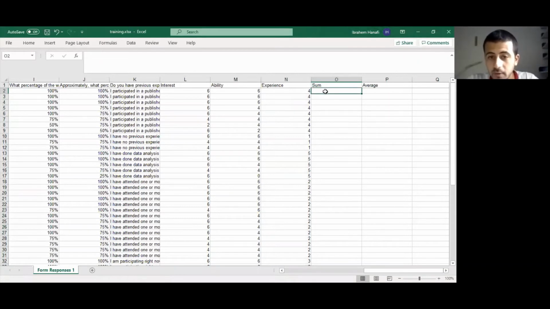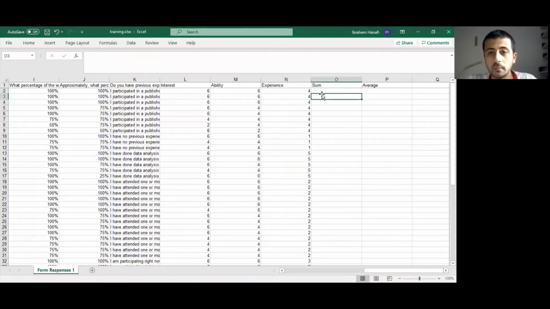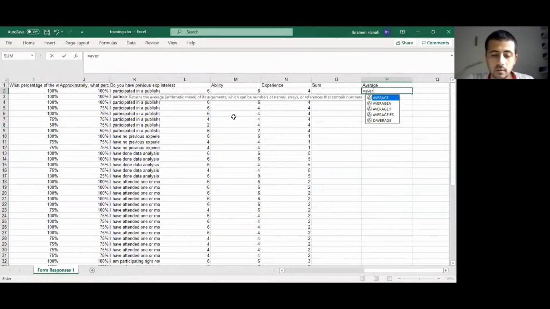But remember, I told you that those with higher experience will gain negative points for getting into the course. So how am I going to sum them up? The average for those 2 columns, the ability and the interest. And the average is so easy. We take the average formula and we select all the cells.